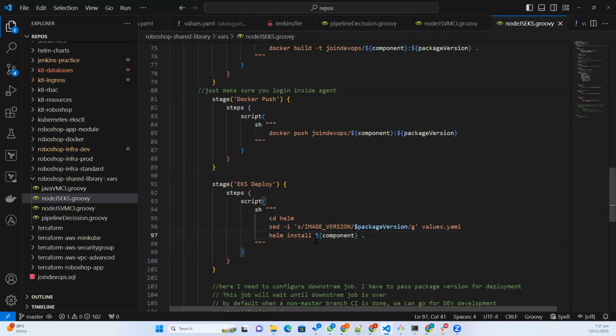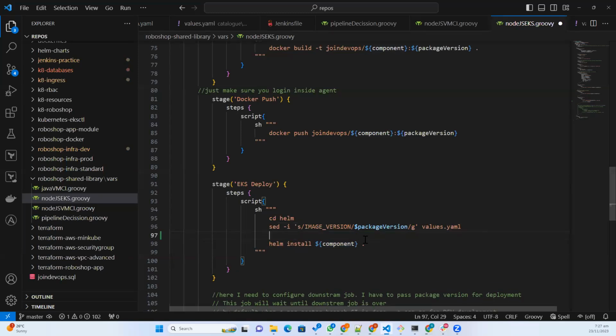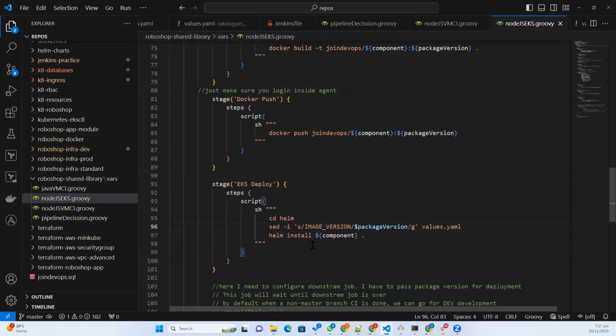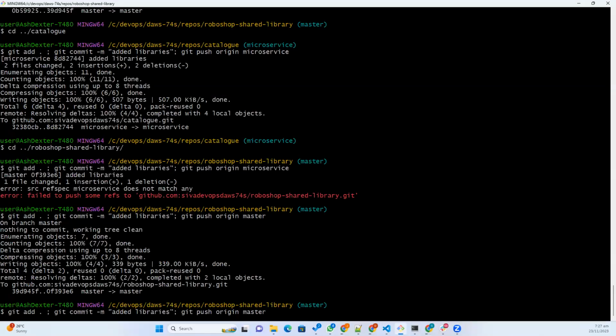But better you check whether the Helm component is already running, and based on that you can take the decision. For example, here we have to write a simple condition. If Helm is already running with this component, you need to run the helm upgrade command. Otherwise, you need to go with the helm install command. That's the thing ideally we have to do. While practicing, you just find out how to do that, just writing a simple if condition there.